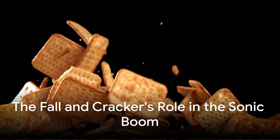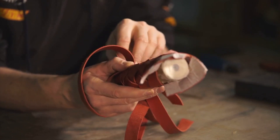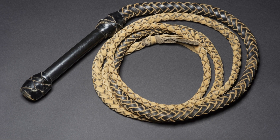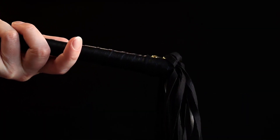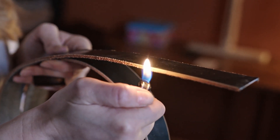Finally, energy meets the fall and cracker — the whip's small, replaceable tip. The cracker is precisely where energy, carefully transmitted from handle to thong, culminates dramatically in a sonic boom. Imagine snapping a wet towel; the tip moves fastest because it has the least mass. Without the cracker, the whip can't create its characteristic sound. If you remove any single part — handle, thong, or cracker — the entire whip ceases to function effectively. They coexist in essential harmony, each relying completely upon the other to achieve the final result: the sharp, iconic crack.